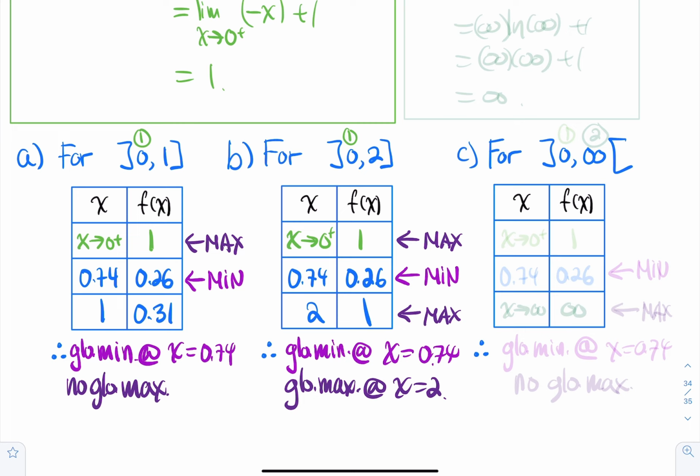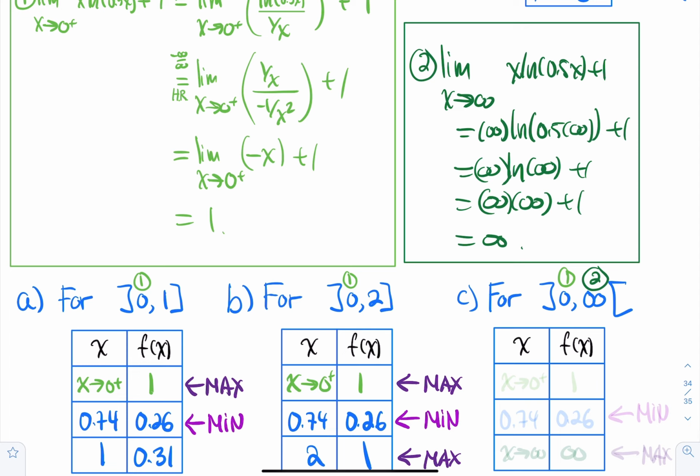And now for the last interval, so between 0 and infinity. So again, here 0 is the limit that we had earlier. So my limit as x approaches 0 from the right, but now we have a brand new limit. Let's do it in darker green. So going to infinity. So again, here, I'll let you do it as an exercise. It's not that difficult here. So this one, you can do it just by doing a direct evaluation to infinity. So you can double check that this limit goes to infinity when x goes to infinity.